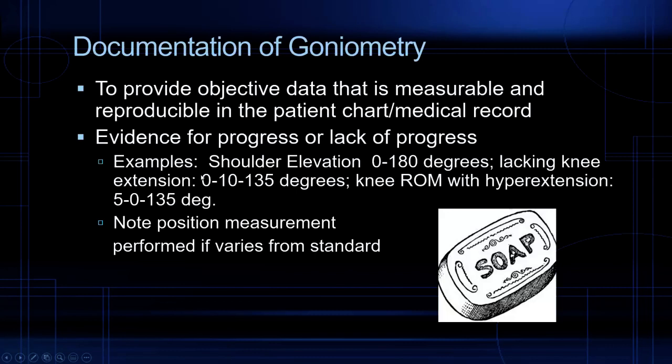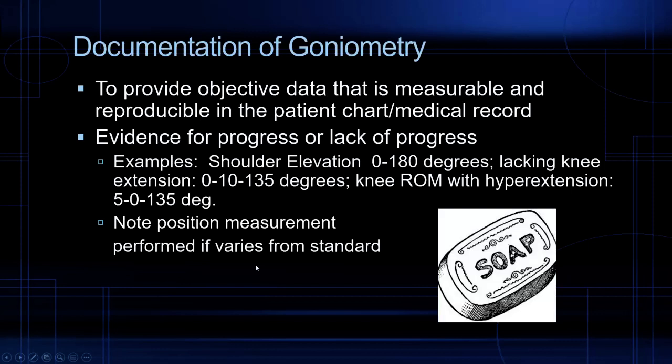Okay? Where it gets a little confusing, though, is what if the knee is hypermobile and they can go beyond 0, okay? So the number line there would be, okay, 5 degrees of hyperextension, right? It's 0 is normal for extension and 135 degrees flexion, but you see then that would be kind of confusing. That you can't just take that 5 off, right? So I am okay with either way of documenting it. I personally feel like this number line is pretty easy to follow. It makes sense to me. If 0's full extension, they can't quite get to full extension, they're lacking knee extension, okay, and to 135 degrees flexion. I will try to explain this and show you this a little bit more in lab too, and I'll make sure Claudia goes over this as well.